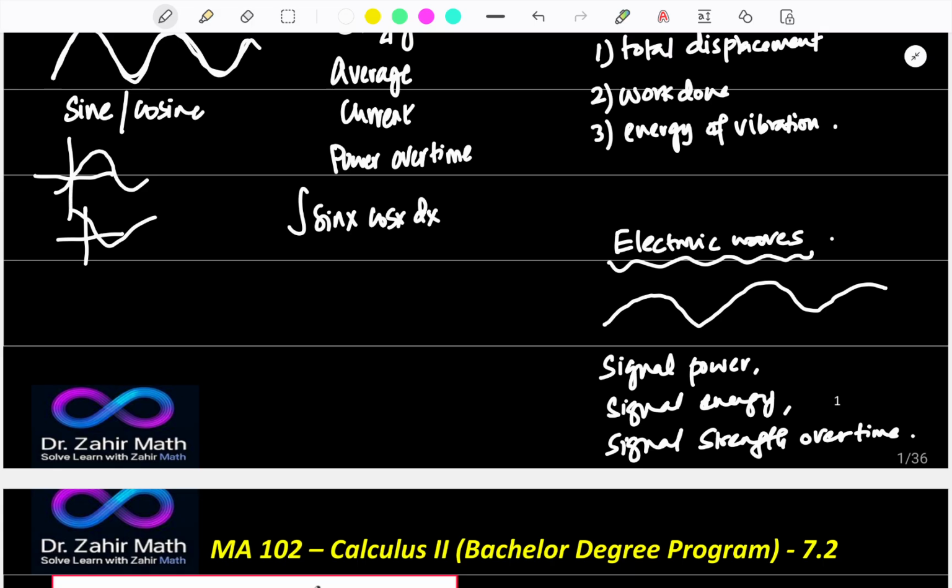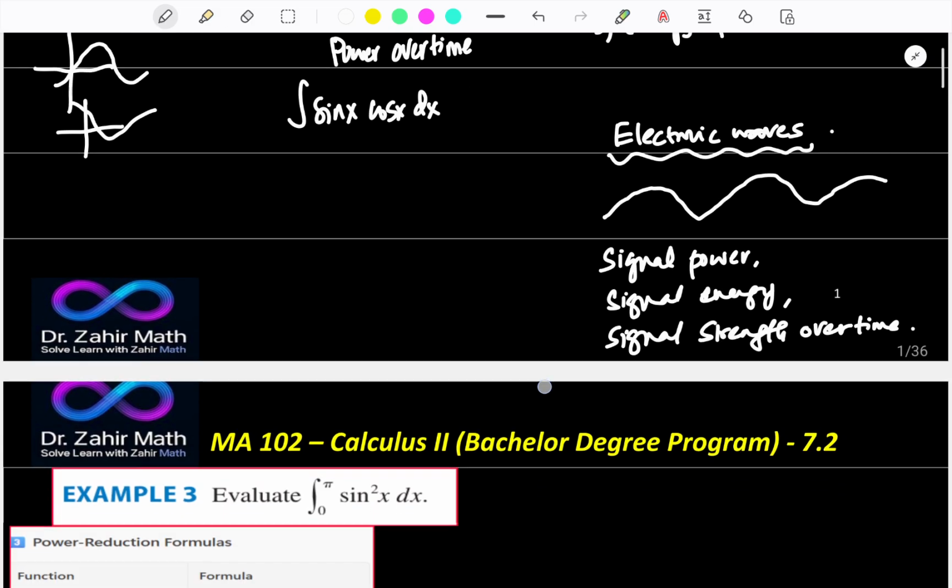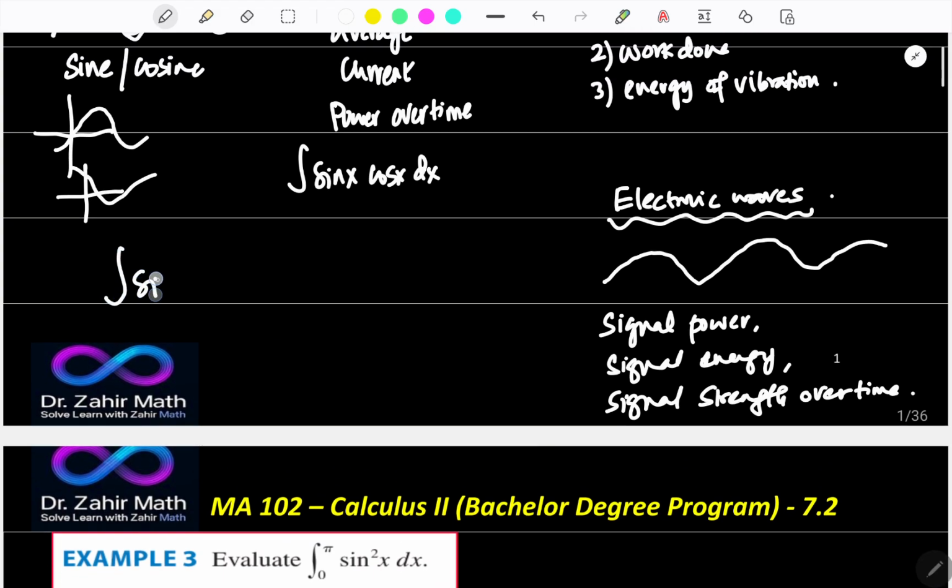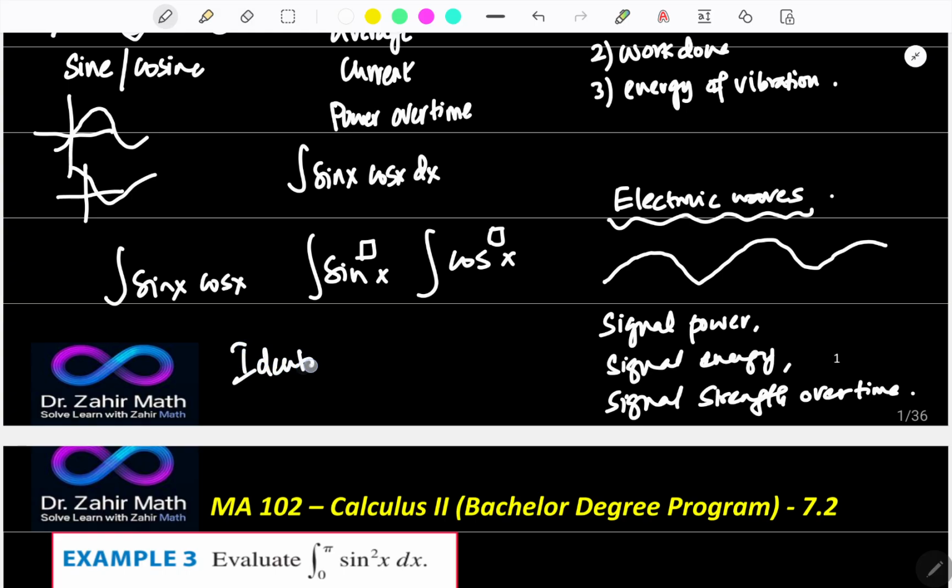Right. So as a mathematics course, what I'm going to teach you in this exercise is integral of sine and cosine, integral of sine power, integral of cosine power, all these things. I'll also tell you when to use the identities, trigonometric identities, Pythagorean identities. Step by step I'm going to explain everything slowly and clearly with examples, okay?